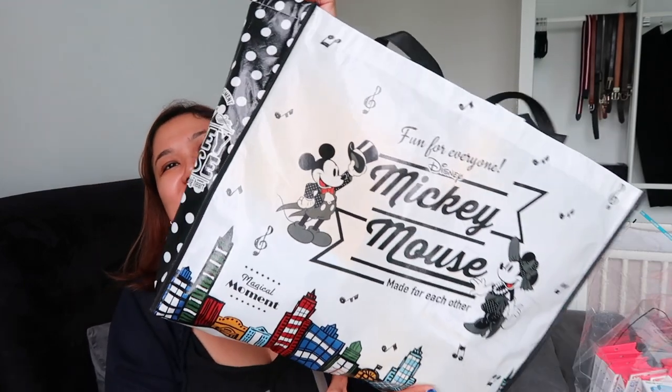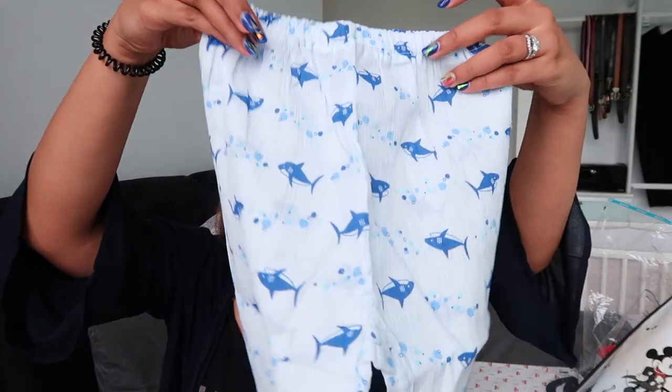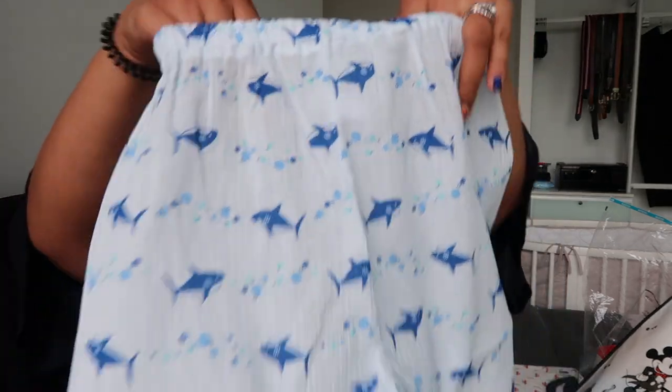Onto this Mickey Mouse bag which we got at Baby's R Us — super cute. We got lots of these, I don't know what they're called, but they're basically Japanese pajamas for 100cm. Right now he can wear things around 80 to 90cm. The pants look great and they are very very thin — perfect for Singapore weather. It's got little sharks on it and the top is very cute too. The material almost looks like Issey Miyake Pleats Please — it's kind of pleated.